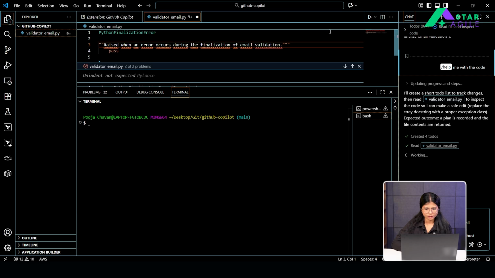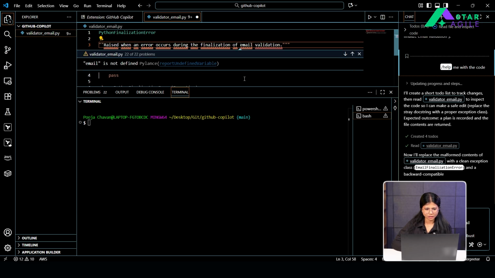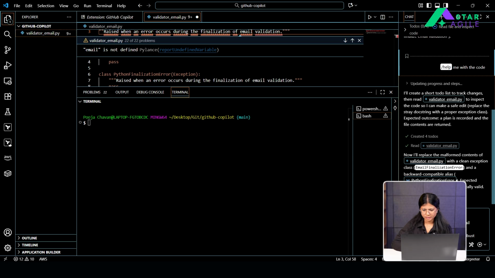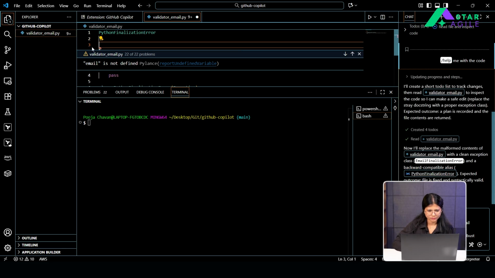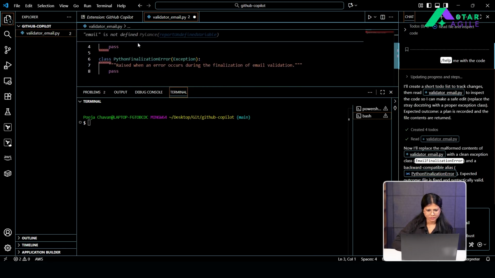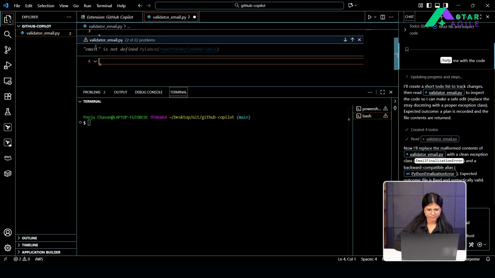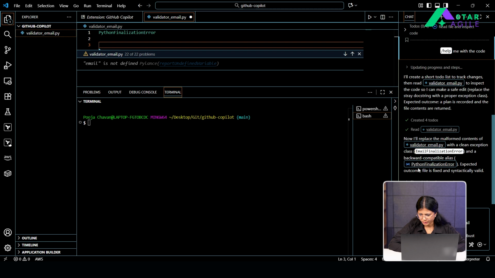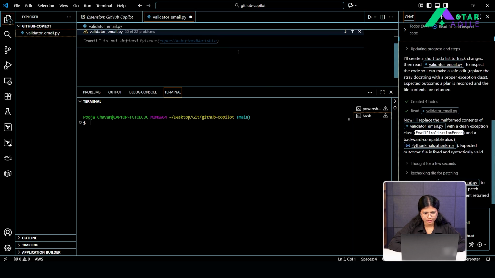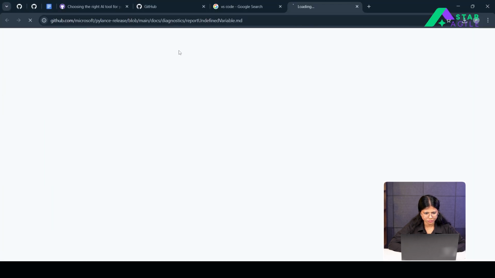You can go above and you can come down also. It is giving you some information. If you don't want to go with this, clear it. Here also, if you don't want it, just clear it. It is giving you, thought for a few seconds. Create to-do list, validation creator, you can see it here, something is creating for you.